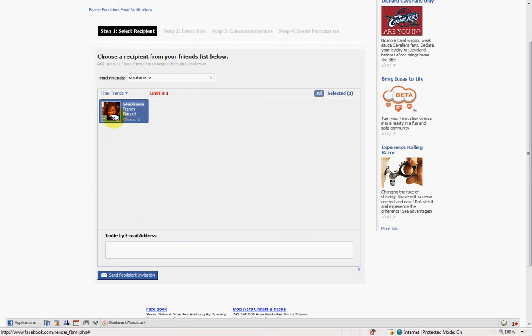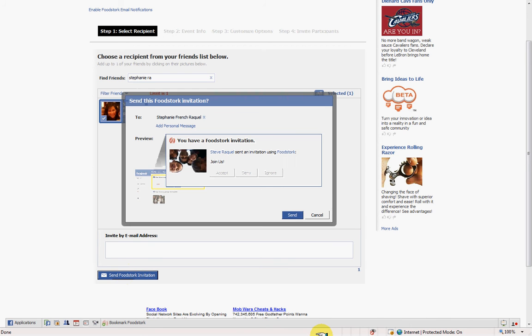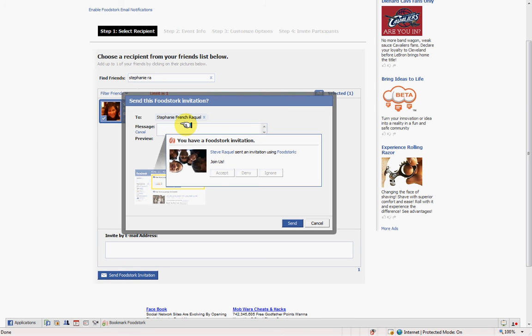Let's go ahead and select and send an invitation and show you what that next step looks like. Before sending the invitation, you will get a customized area where you can add a personal message just like you can here. You add information, and then when the person receives it, they can accept, deny, or ignore. Hopefully they'll accept because they'll see the need that's being fed, which is theirs. So let's say we go ahead and send it. It will go out, and we'll go to step 2, which is event info.